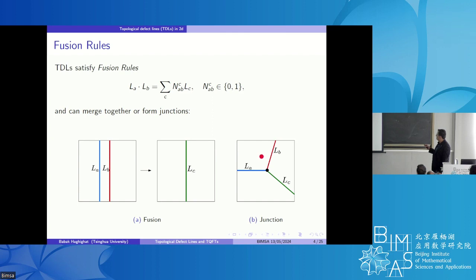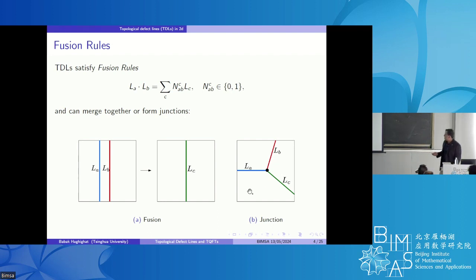And moreover, they can also form junctions. So you can have two lines basically joining and forming this third line here. This is called a junction configuration. And the allowed line here is again given by this algebra. Now, you can ask how this is realized in the statistical model and so on. That's more complicated. We don't have time to say all this, but we can definitely remark that there will be objects which form these types of algebras satisfying these kinds of relations.